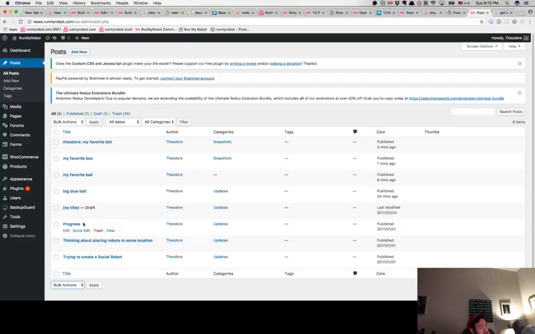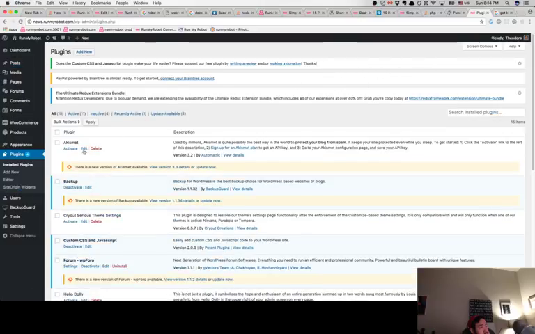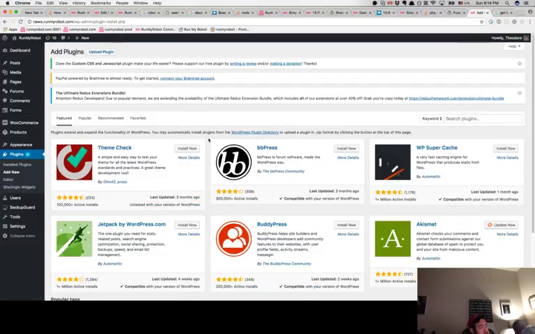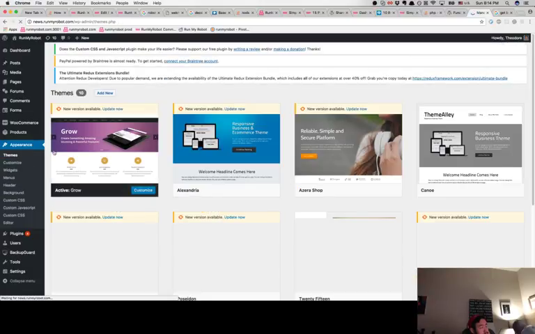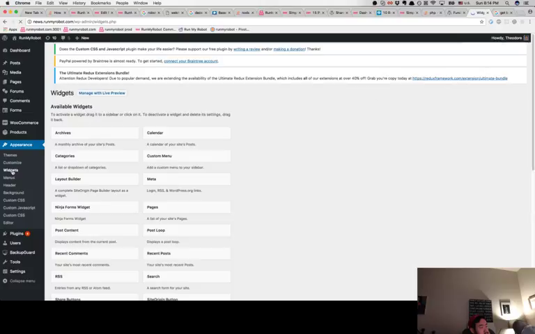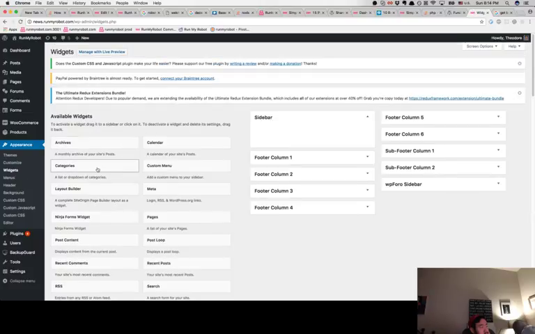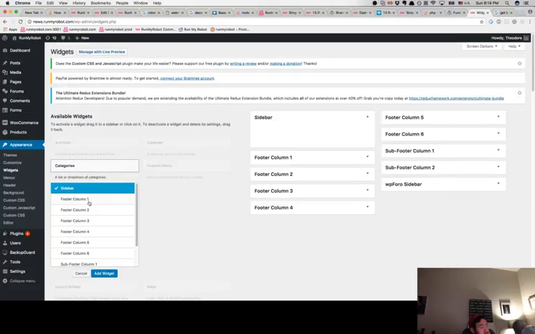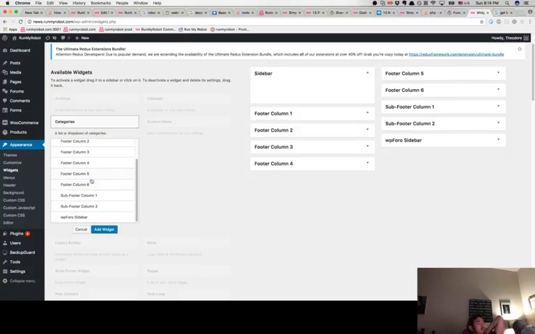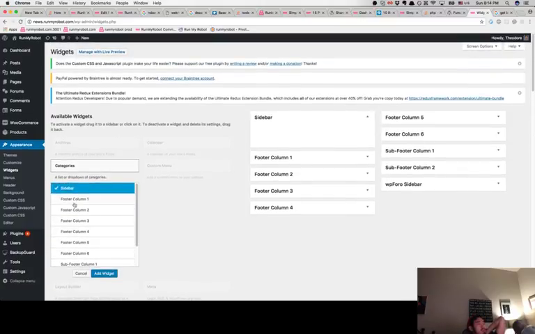First one is an easy method, and it's by using a plugin called Category Post Widget. To get started, we'll just install and activate the plugin, then go to Appearance, Widget, and drag the Category Post widget where you want it to go. From here, you can give it a title, choose which category you want to show, and the number of posts to show for that category. You can also choose how to sort it. You have all these other options down here to choose from. Just customize it to fit your needs, and when you're finished, click Save. Now we can go to our demo site and see it in action. Here it's showing the last 5 for my category like I want it to.